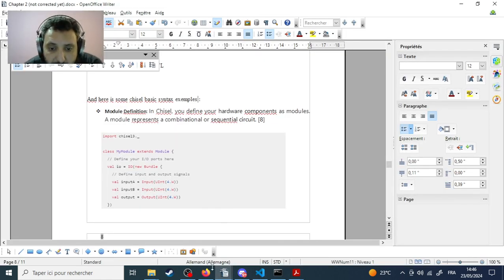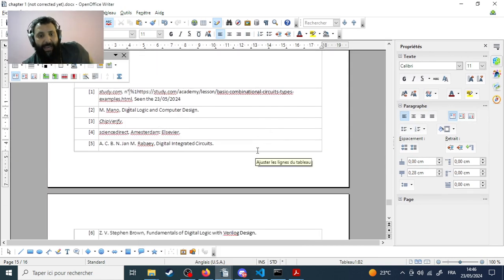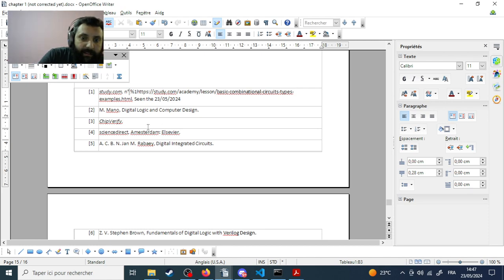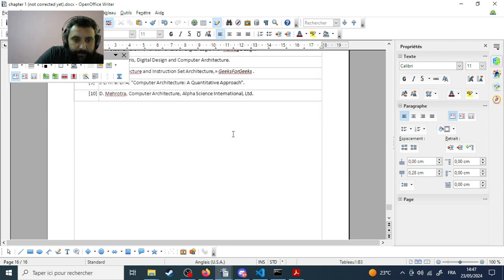Yes. And I need to see this before the final version. I know that the main errors that students make are with references. They often miss the references. I told you that I need to see them before the final version. I have to check the format to see if they are correct or not.